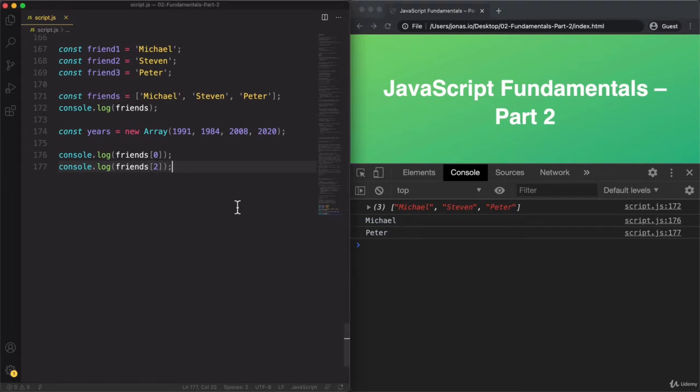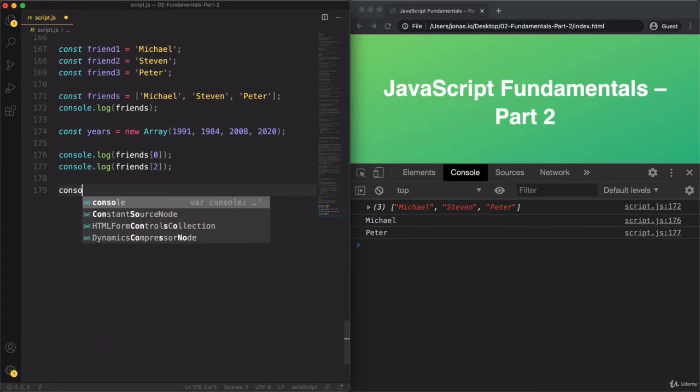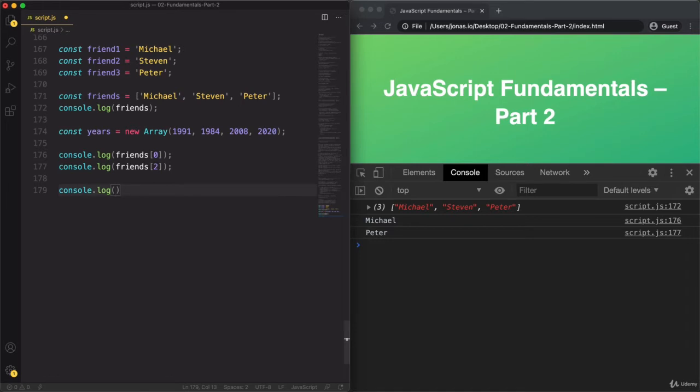Cool. Now, we can also get the actual number of elements that is in the array. So let's also log that one to the console. And this one works by saying friends dot length. Okay? And this dot length is something called a property, which we're going to talk about a little bit later in this section when we talk about objects.